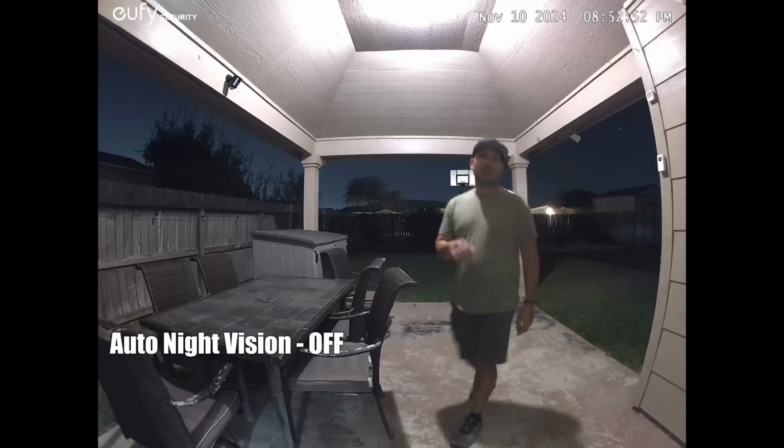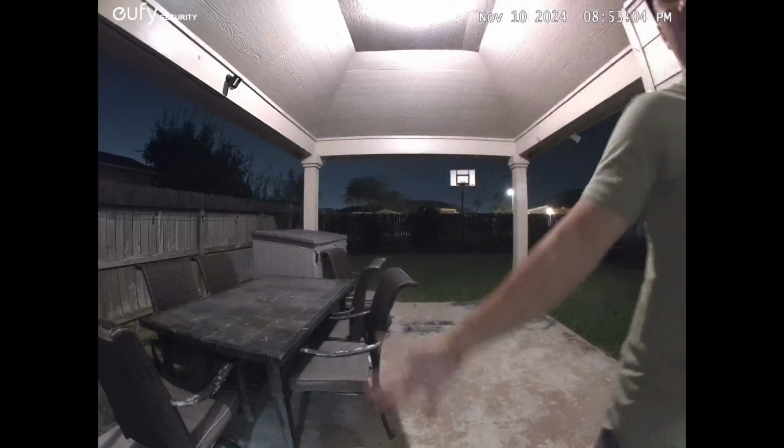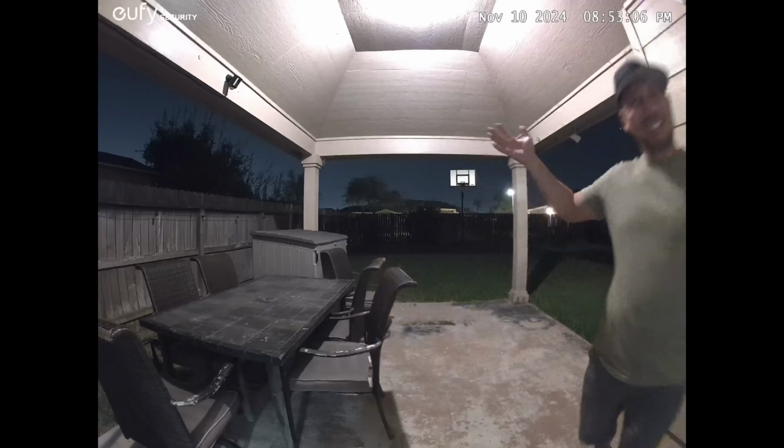So this is the video quality of eufy's video doorbell C31 at night, and I turned off the auto night vision, and I have my back porch light turned on, and this is what it looks like when I'm close to the doorbell, and this is what it looks like when I'm close to the door.